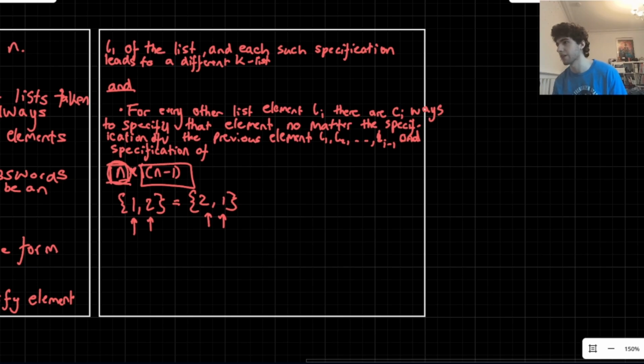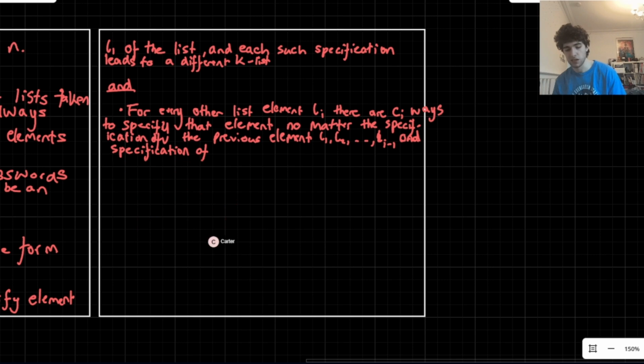We'll talk about this problem in more detail later in the video, but just for now, you can see that's a scenario in which, even though C2 might be n minus 1, so there are n minus 1 options for the second element in my subset, right? Each specification of that doesn't lead to a different subset, right? Because I could have a 2, then a 1, or a 1, then a 2, and those are the same subset. Okay, so I can't just do n times n minus 1 to give me the number of subsets.